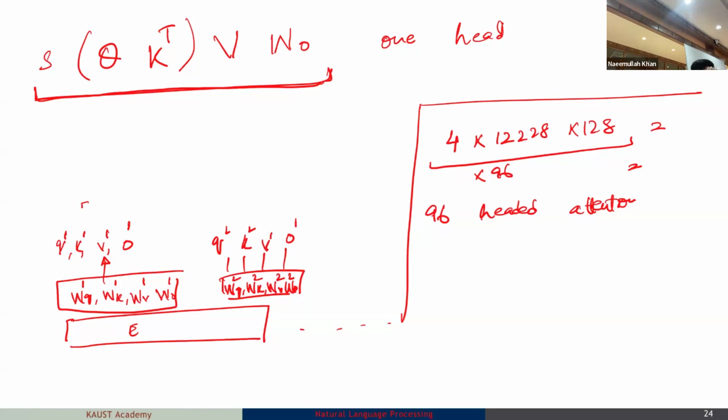Okay, that's a very good question. The question that our friend is asking is, what is the change from head 1 to head 2? Everything is the same. What is changing? What is changing are these weights. The weights that you are learning are changing. And by the change of these weights, the query key pair would respond to a different type of information.